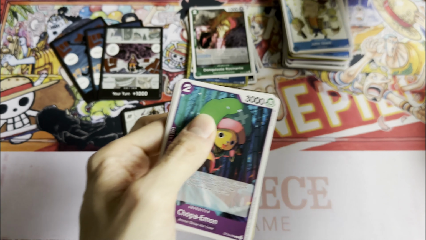Okay, Ulti Super, nice searcher. Nice little 4-drop, 5k power, so you can swing with her. She's a good body. And yeah, you get some good draw power.